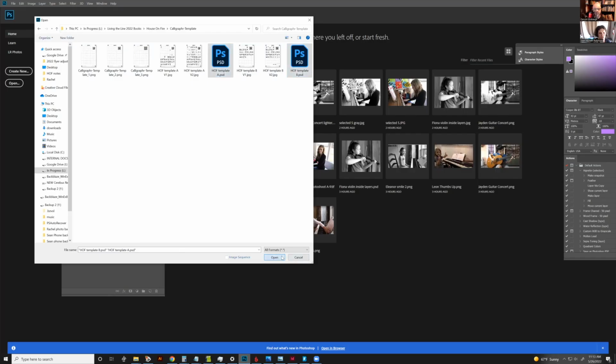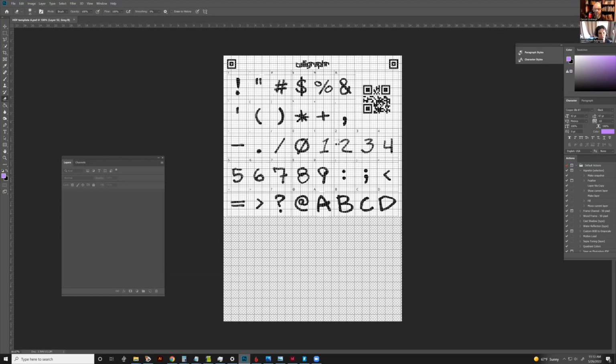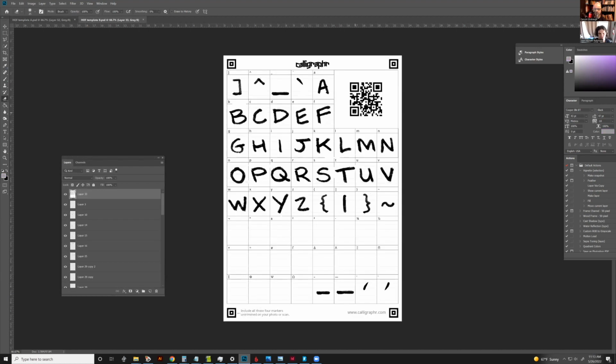The thing is, you're probably not going to want to just print out the template and draw on it, because you don't generally do a very good job as a hand letterer just drawing the letters in isolation. What you actually want is samples of it. So what I would recommend is that you write out a sentence that has all of the letters in the English language in it. Typically, the quick fox jumps over the lazy dogs. That gives you all of the letters. You do it at the size you're comfortable with, and then I would suggest that you scan that and cut each of these letters.